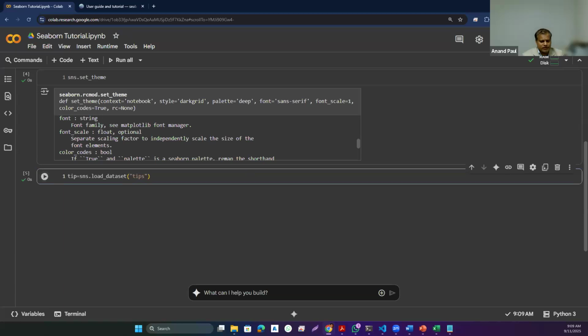So the tips data set is like when you go to the restaurant and the customer is providing a tip, right? So what it has is the total bill, the receipt, and the tip given for a specific receipt. For instance, even when you go to a restaurant, you always pay a tip here in the US.